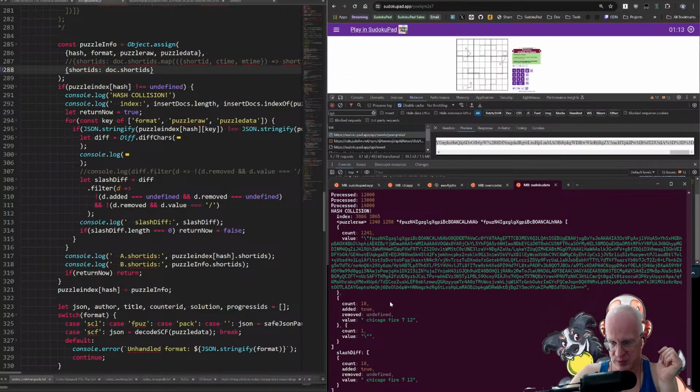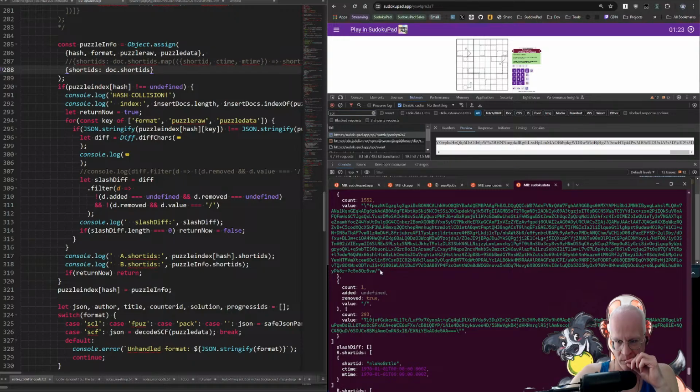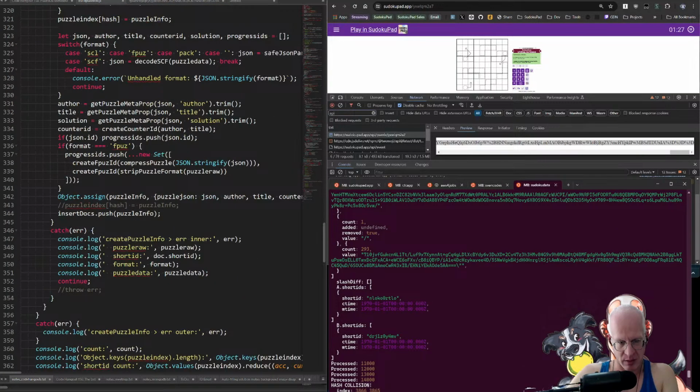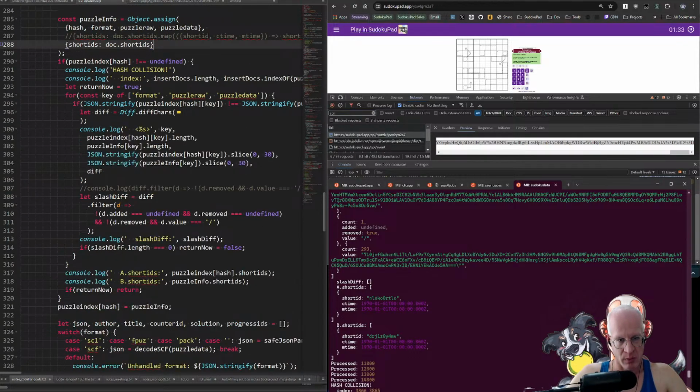Then what's the difference here? I'm just going to output the full thing, the full value, because this is a little bizarre.